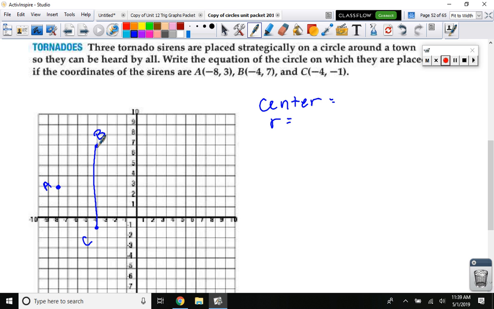So if I do the perpendicular bisector of this chord, only because it's an easy one to do, since it's straight up and down, what would be the middle of this? 4, 3. So that's 1, 2, 3, 4 to get to D, and 4 to get to C, right? And the perpendicular bisector of that would be a horizontal line, because that one's vertical. Do we agree with that? So somewhere along that dashed line is my center.